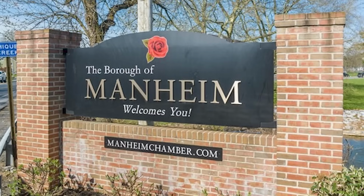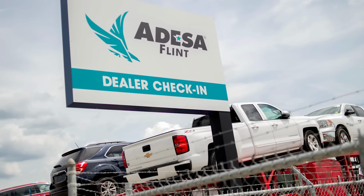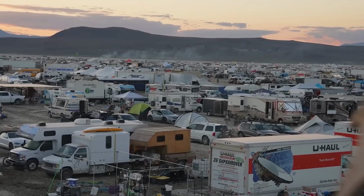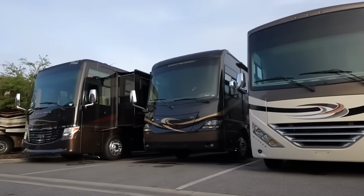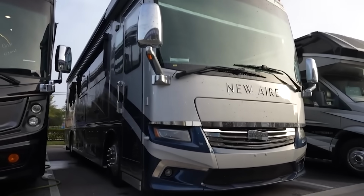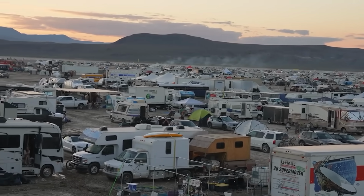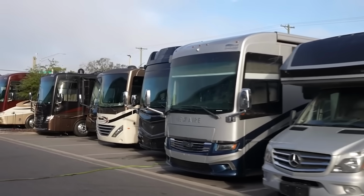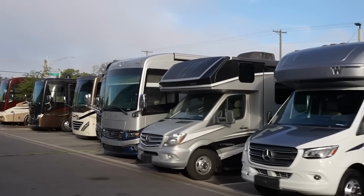Behind guarded gates at companies like Mannheim or ADESA, long lines of motorhomes, trailers, and fifth wheels wait for the hammer to fall. Here, there is no glossy showroom lighting, no persuasive sales pitch. Just quick bidding, flashing numbers, and the grim mathematics of loss. Units once tagged at $100,000 can sell for half that amount or less. The dealers take the hit, but it's better than letting interest and insurance devour them alive.